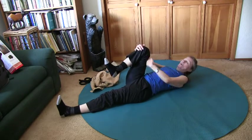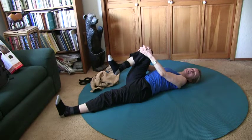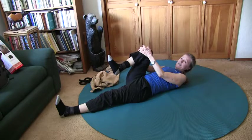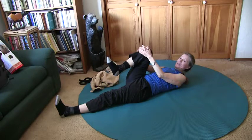We're going to begin by just folding this hip. So each time we exhale, we just soften, feel the knee drift towards the trunk of the body, and the fold of the hip deepen. We're going to hold each of these 15 seconds. Okay, I don't know if my count was the same as yours, but let's go on.